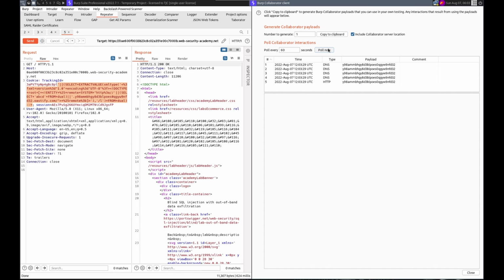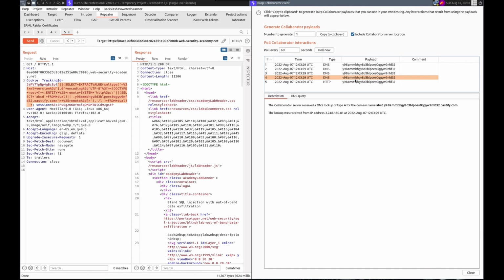Survey says it is. And you see how I was saying that even though we had copied to clipboard twice, I'm still getting the first one that I had. It's still letting me view the first one. I hope what I'm saying makes sense. But you do see our string here.